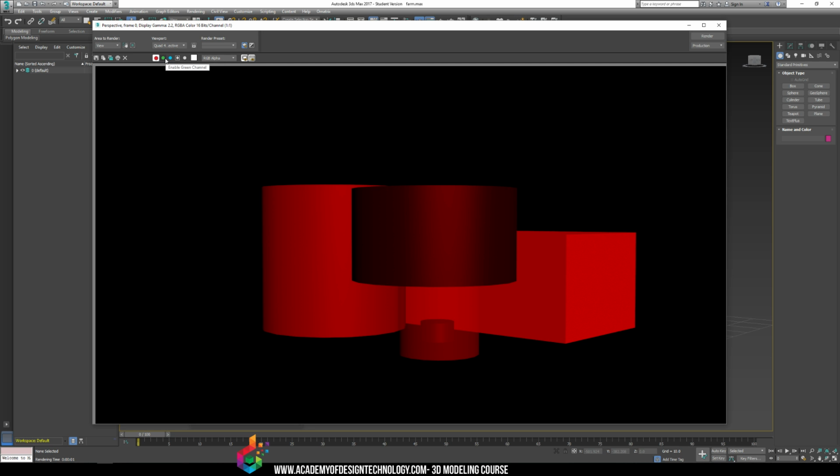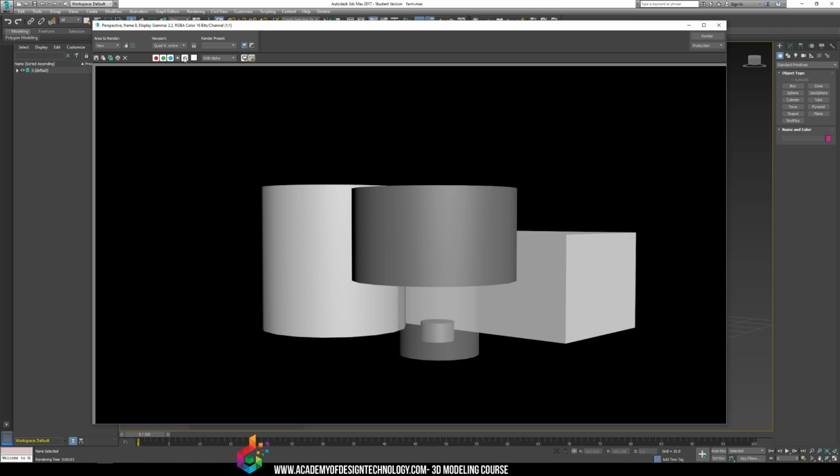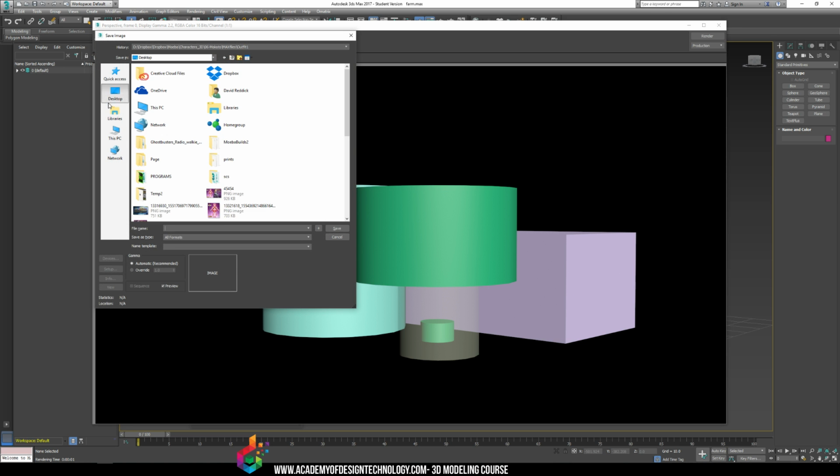Or you can go see the color layers, red, green, and blue. You can see it in monochrome if you have color blindness or anything like that. You can switch it to monochrome to see how it would look for people with color blindness. And then we can always save out our image. It's easy enough to save out an image, and we're just saving out this quick image just as an example. We can just click the little disk icon in the top left where it says Save Image, and we can click Save Image and save it anywhere we want. And I can save it to my desktop as any format I want and any file name. I'll just name this Quick Farm.